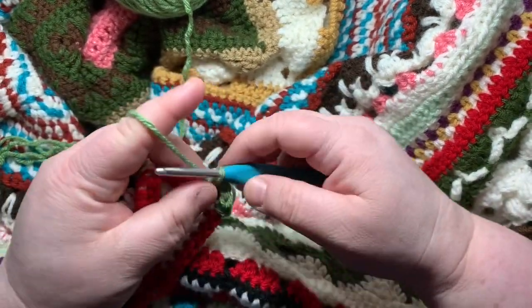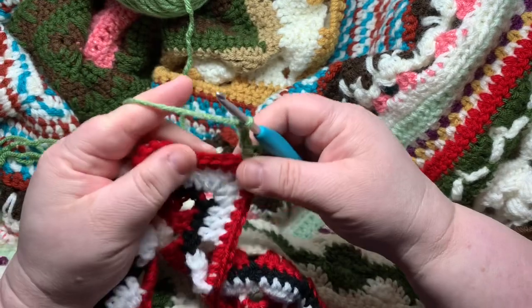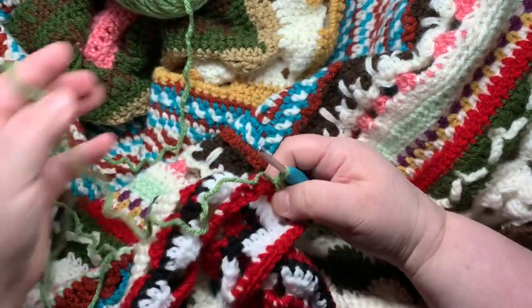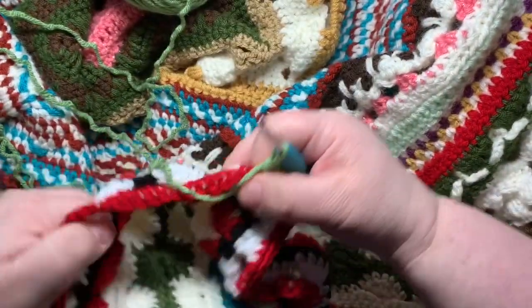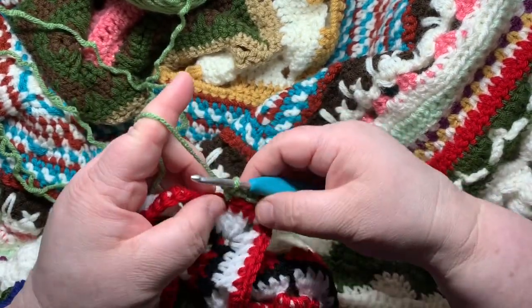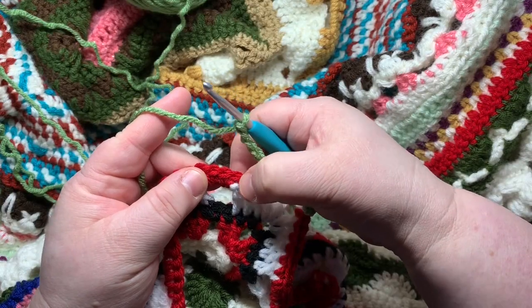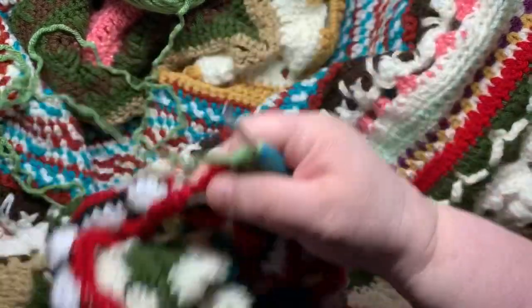So we're starting with chaining. Chain 3. Always remember to keep your chains loose. Then we are going to skip 3, 1, 2, 3, and single into the next. That's just a one-time thing right there. Actually, it's not really a one-time thing. We are going to be repeating that pattern, but I needed to get you to this point so that we can start the repeat. So the repeat goes 1, 2, 3, 4, and 5. Skip 1, 2, 3, 4, single. So your repeat is going to be at this point.